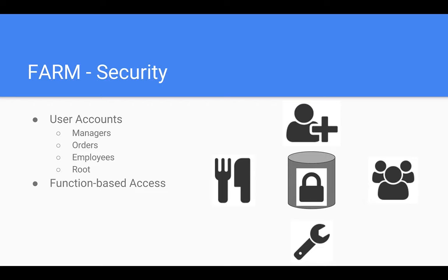Security is a first-class citizen in the farm application and is built into the database connection. Each of the 4 user accounts available in the database is granted explicit permissions for accessing only the tables that they need. For example, the Orders application can only read the menu and create orders, but it cannot assign employees trainings or shifts to work.